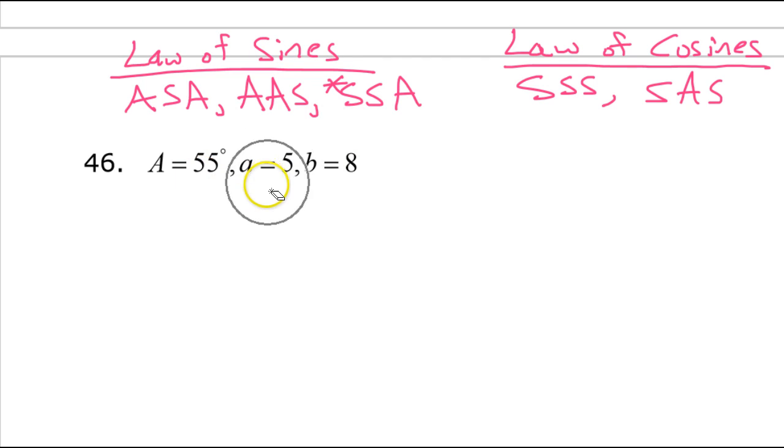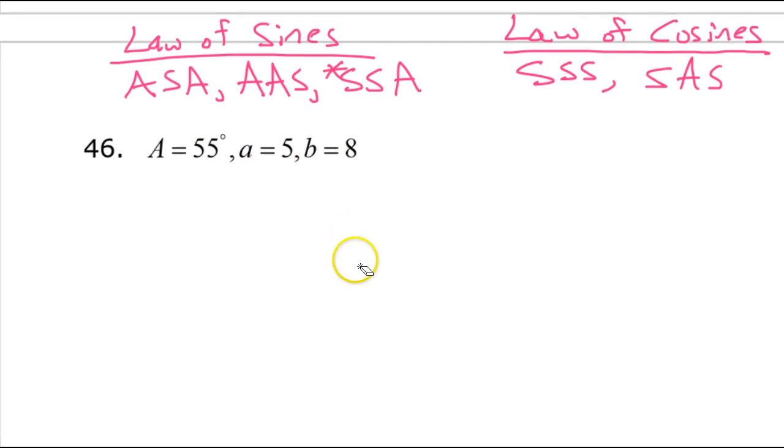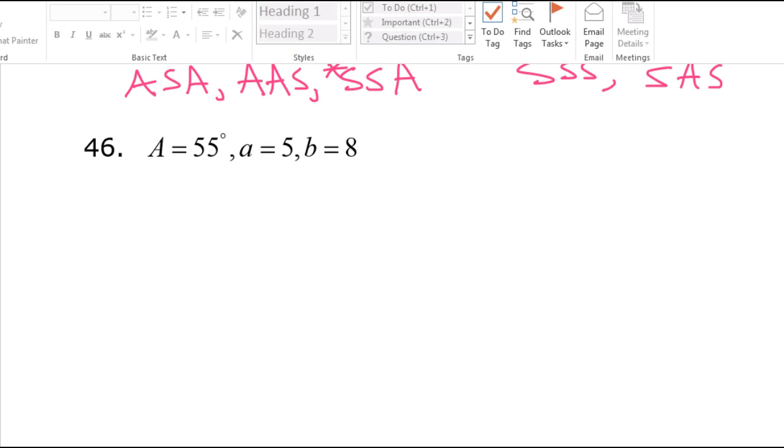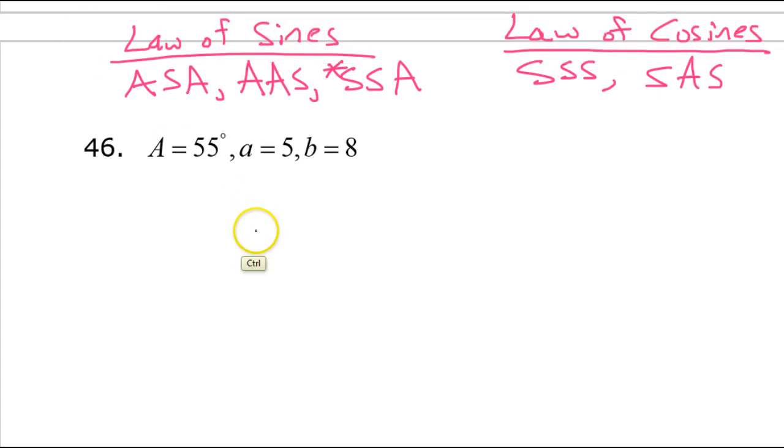It's the ambiguous case, so you really got to watch out because it's possible that there can be no solution, or there could be one triangle, or there could be two triangles. We're going to have to do some work to figure it out. But here's how you start. You take your one angle that you have and put it on the lower left. So the first triangle I draw is going to look like this.